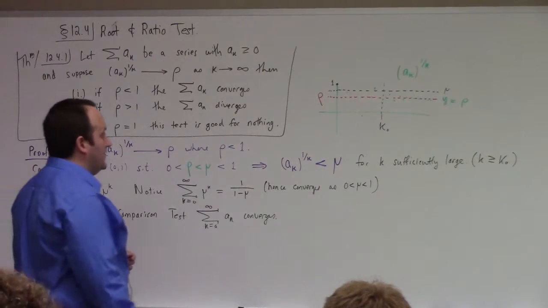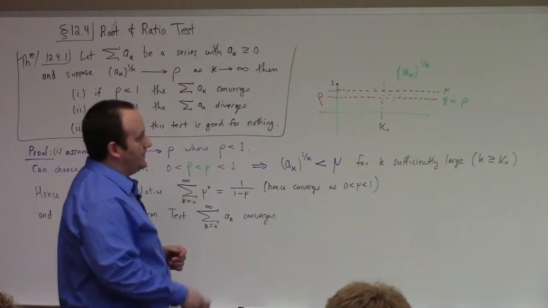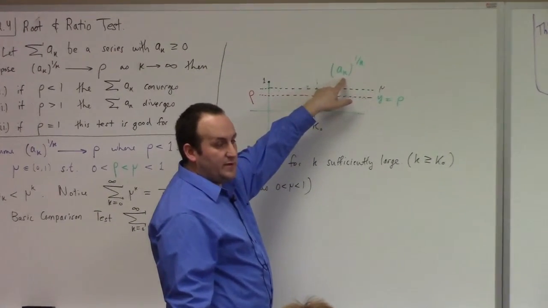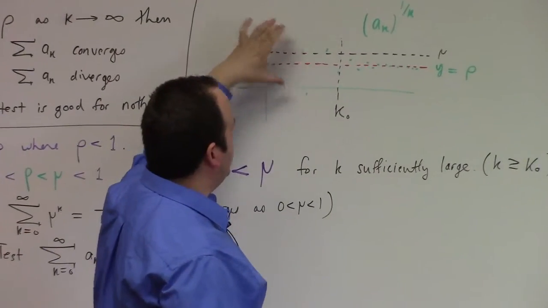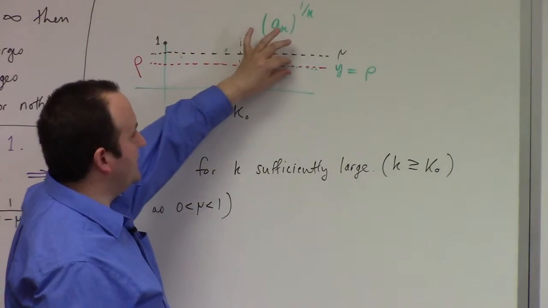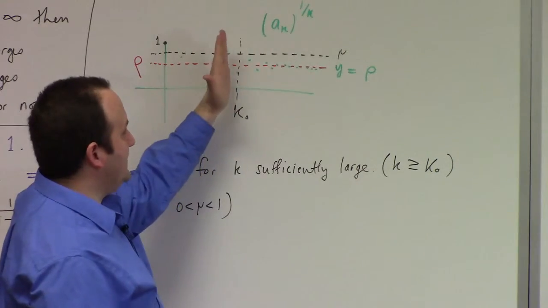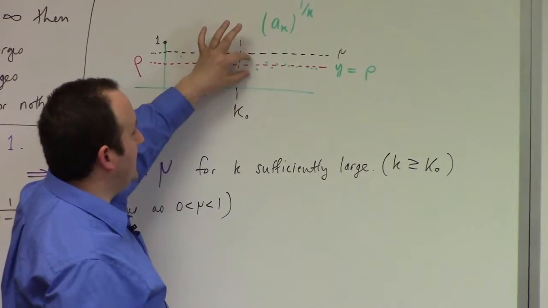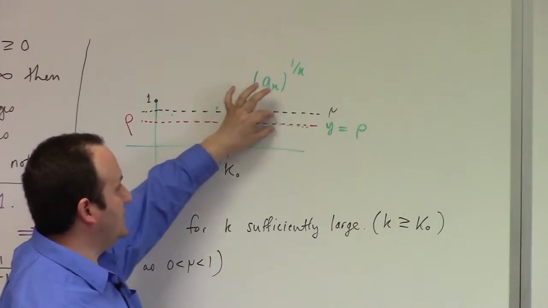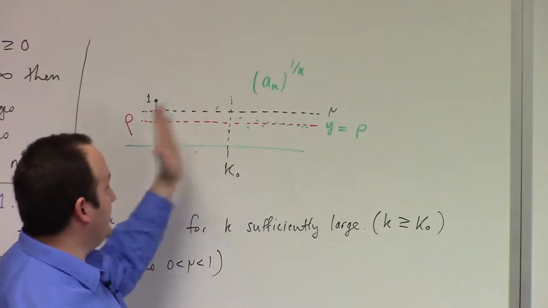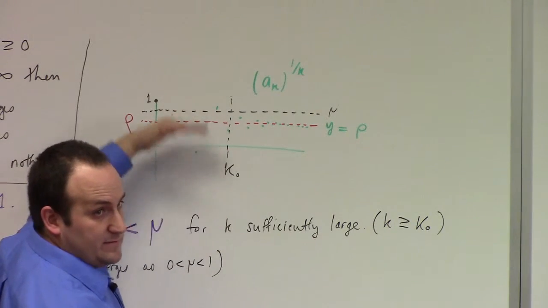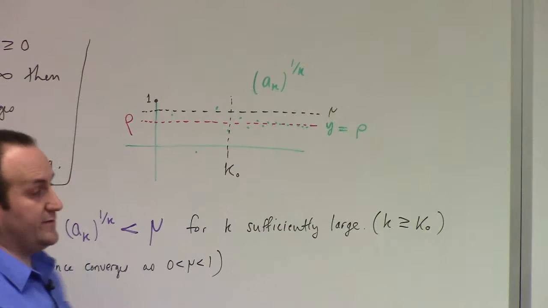Okay, so then you can think about this picture here, all right? The kth root of a sub k, the kth term, is tending to rho. That means the picture, these green dots are the sequence. It's eventually zooming in on this value rho, right? So if you go past some point, it must be that everything that's a kth root of a sub k is less than mu. Does that make sense? If the sequence is zooming into this red line, it must be below the black line, eventually. Now, before some point, you could have some violations of this, but we don't care because we're interested in the limit. So it's for sufficiently large k that we're interested.